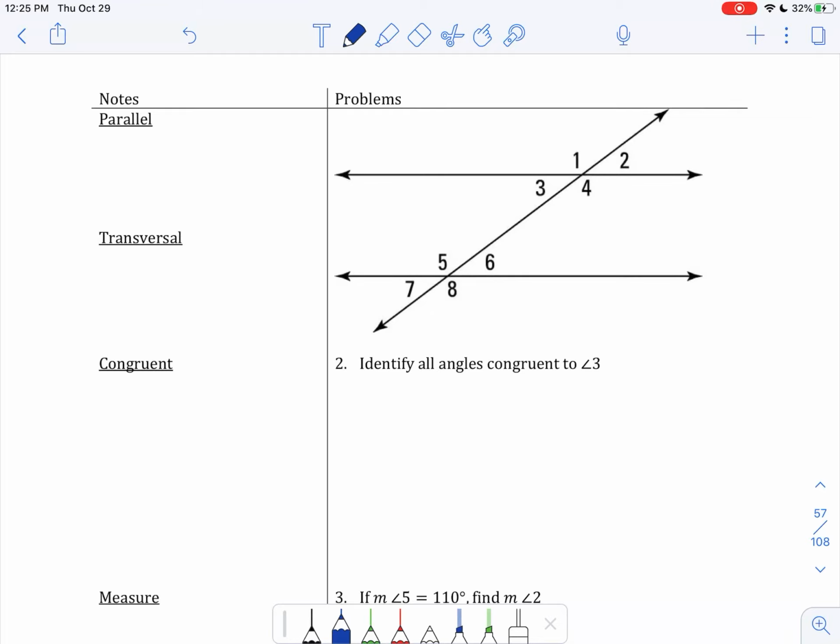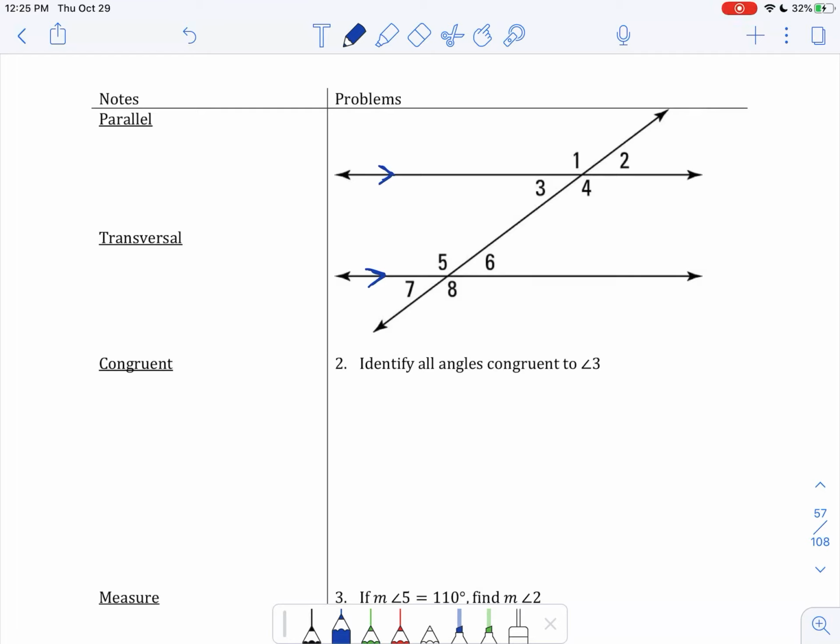And the way that we show that two things are parallel, if we look at this picture over here, is if I want to show in a drawing that they're parallel, I'm going to draw a little V on both of them pointing the same direction. So this just shows that they're parallel, that they never cross.